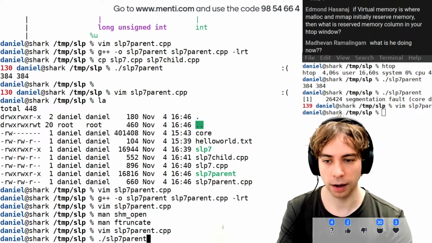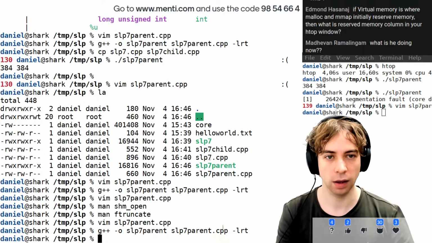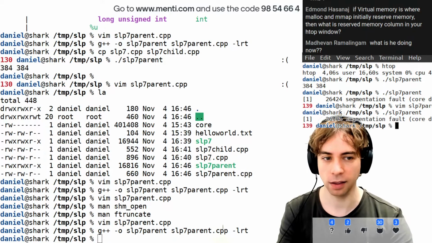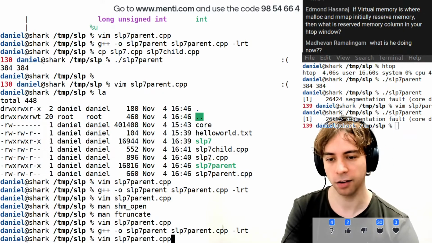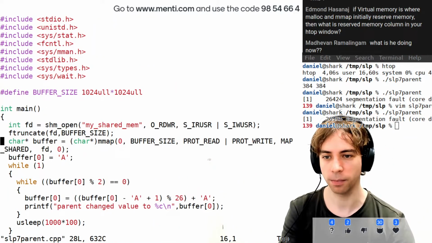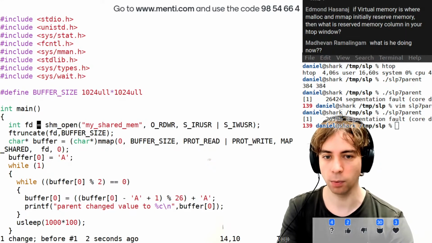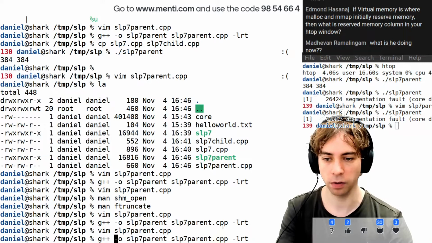So we again compile this and we run this. I will run this again in the other window so that I can work on the child subsequently. It still segfaults. Why does this still segfault? Let's check out why this still segfaults. And to do that, we will use a debugger, with -g.